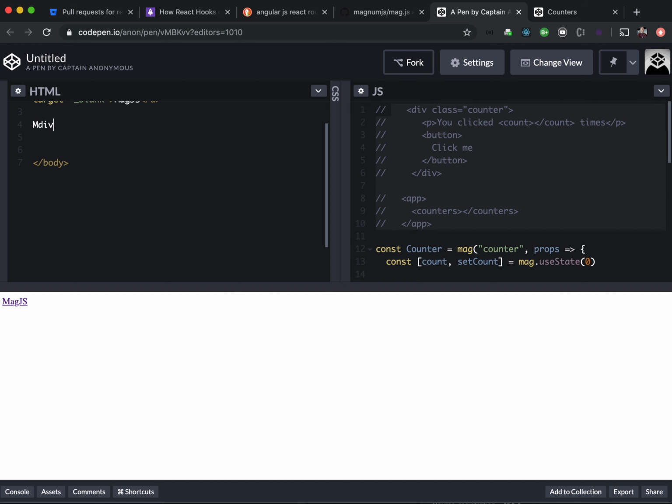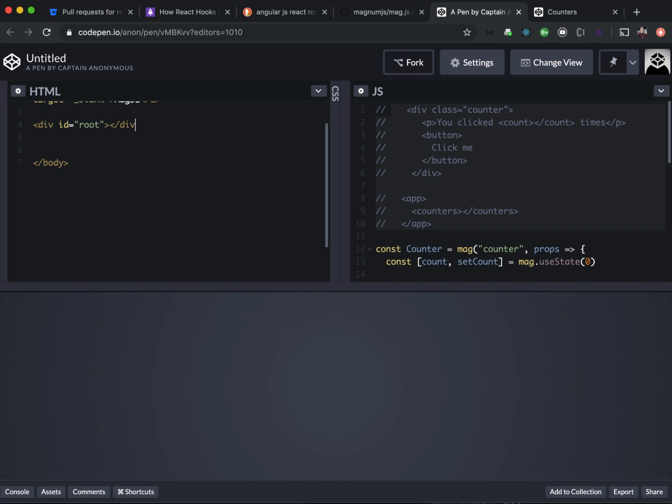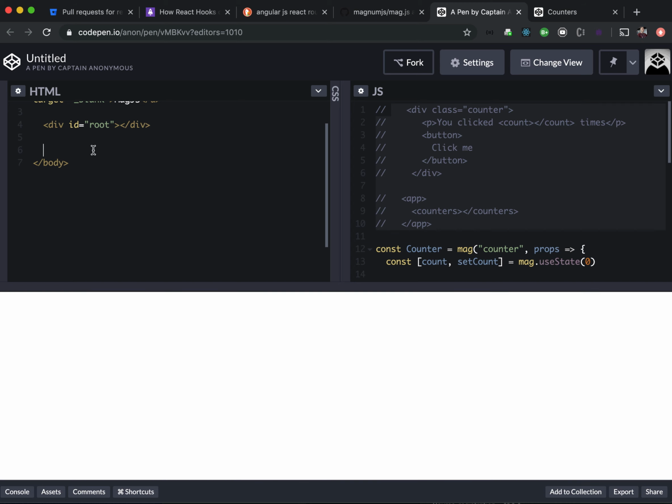Now, in React, you normally have just a core root div, right? So this might give some people a better mental picture of the similarities of MagJS and React. So here's a very simple way to say, this is how your React application normally looks. You got a div, an ID root, and everything goes inside of there.